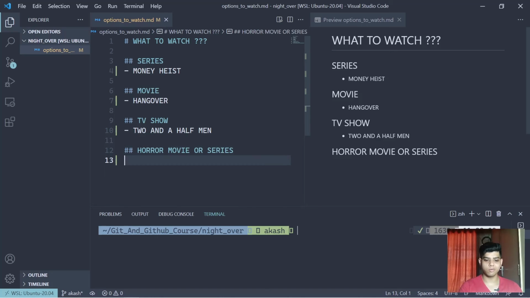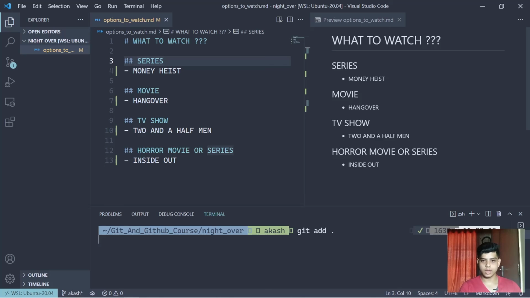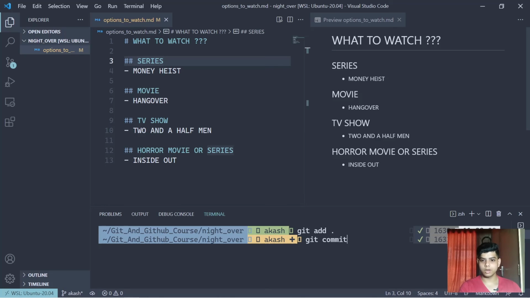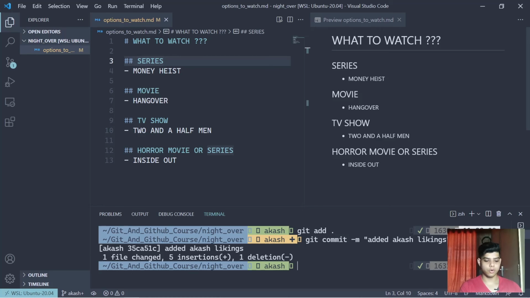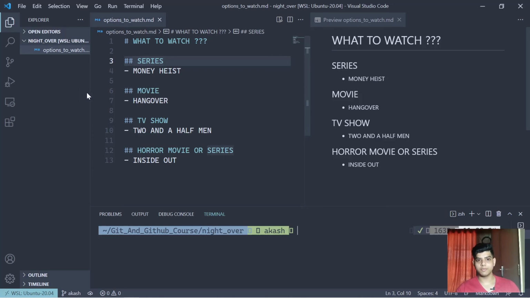And for a horror movie, he is saying he'll watch Inside Out. Okay, so these are his recommendations. Now if I save, I can do a commit on that. So git add dot, git commit -m added Akash likings. I don't know. Okay, so now this thing has been added for Akash.